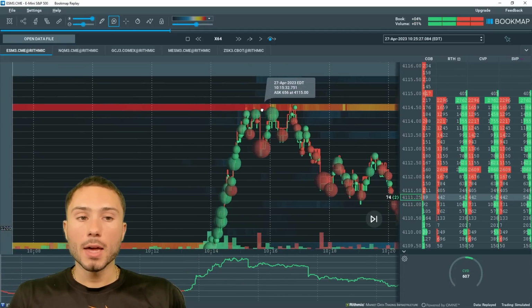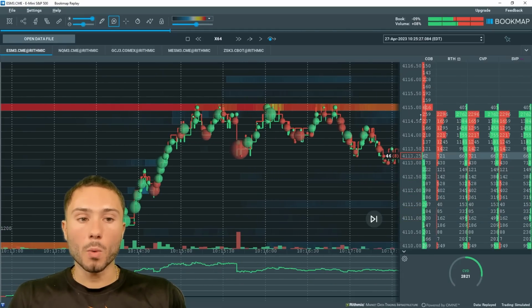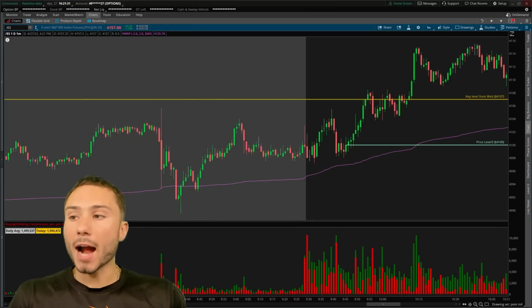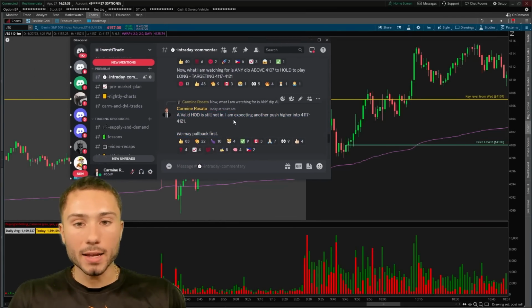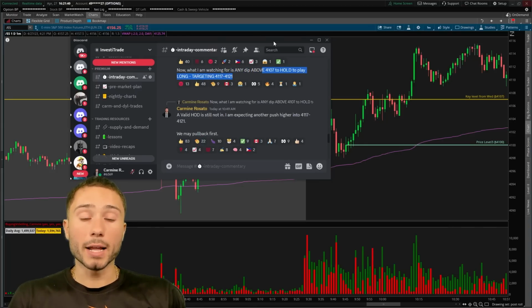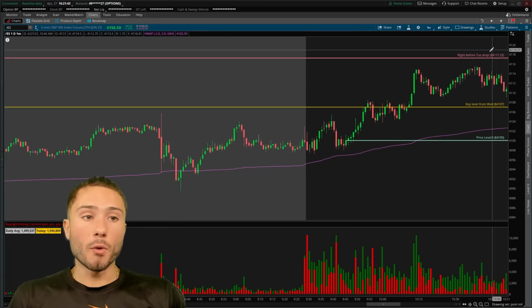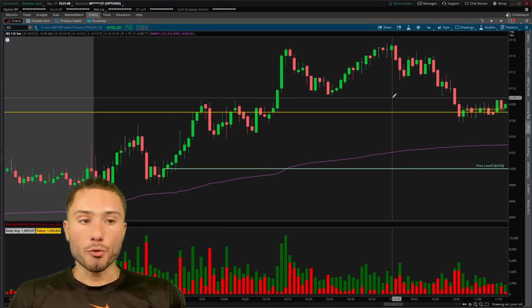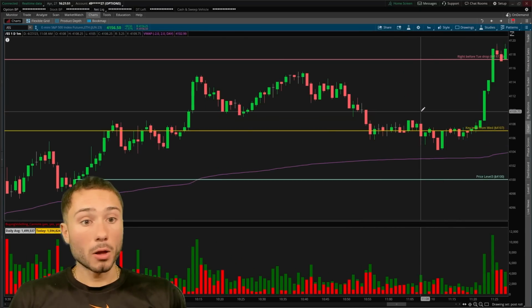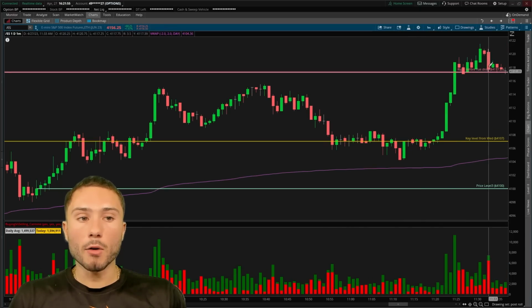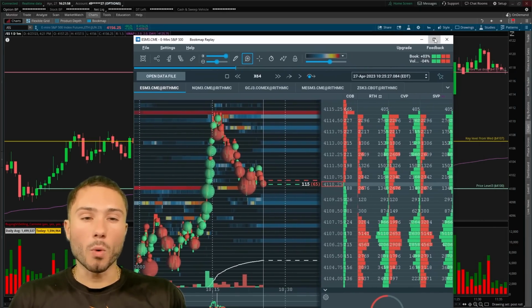This high volume and this action that we're seeing right here at 4115 is not reminiscent of a high of day, which is why that factored in with a high of day is not in. I'm still expecting a push higher, and I'm still watching any dip above 4107 to hold, to play long, targeting the 4117, 4121 level above. We get that pullback right into 4107, a little bit below it, then volume starts coming in, and we get that push up right into our 4117 target to 4121 target.